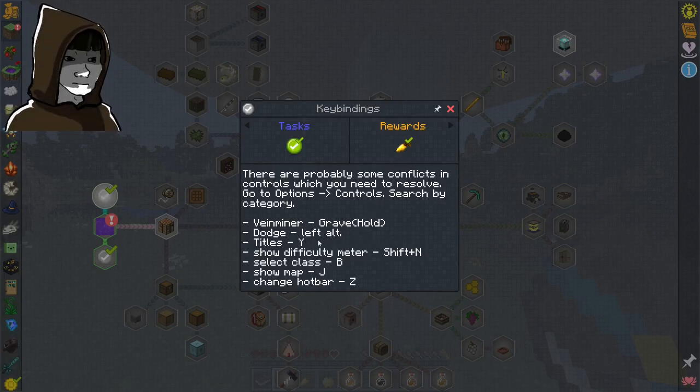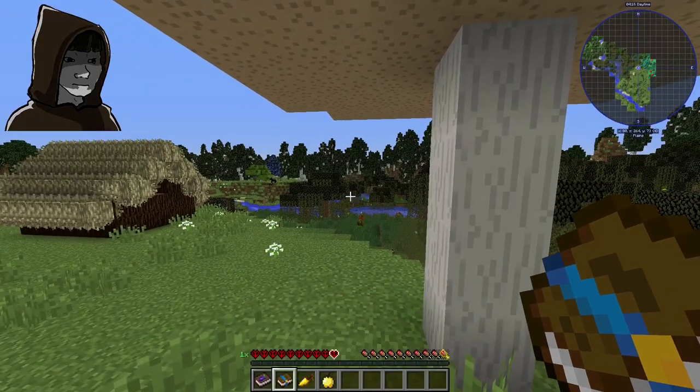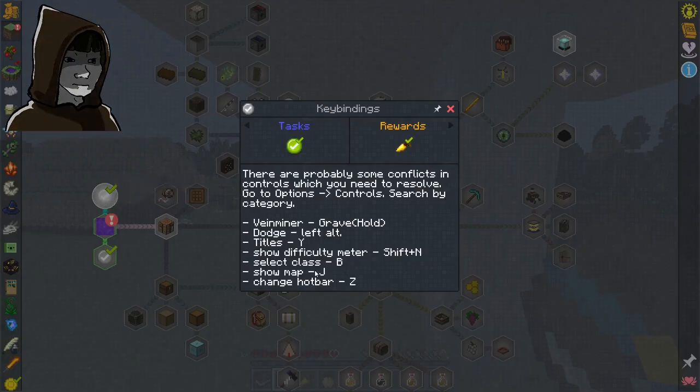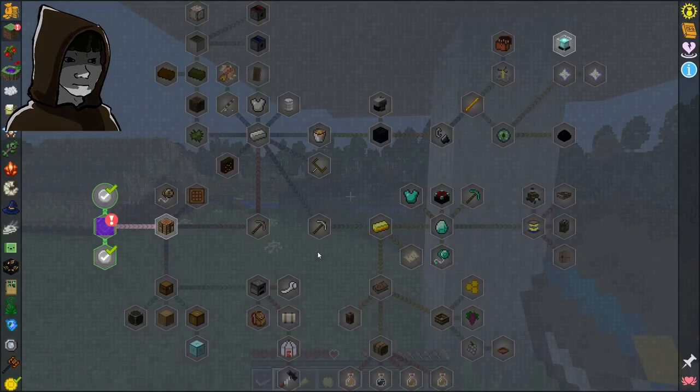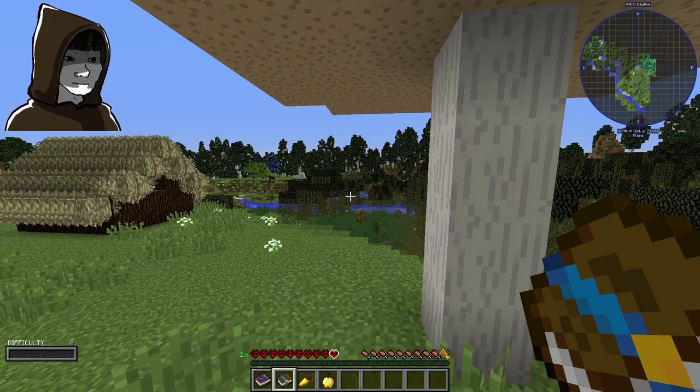Okay. Titles, Y. Show difficulty. Select class. Show map. Change hotbar. Whoa! I did not know that. Okay, that's cool. Show map, I already know that because I've used this mod before. Class, shift N. Oh, that's cool.